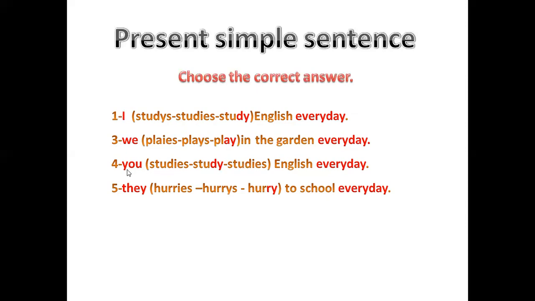Here, some students will choose studies because they will say, oh, we have Y, we change Y to IES. Yes, I know that's correct, but not with the pronoun you. You make this with the pronoun he, she, or it. The Harrys or Harry? Which one is correct? Of course, we will choose this one, because we don't put S or IES if the subject is we, you, they, or I. We put only S, IES, or ES if the subject is he, she, or it.